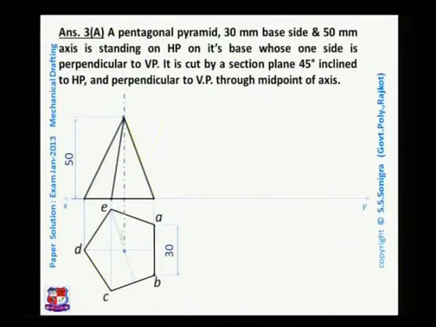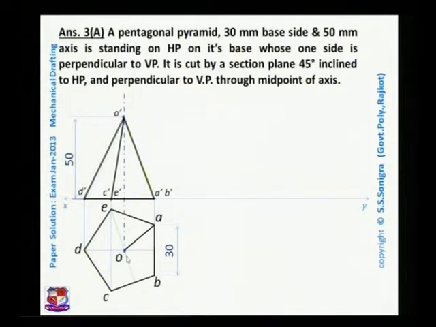Similarly, this edge, apex point to C, OC, is shown over here because it would be visible, and OC will not be visible, and here overlapping of visible line and invisible line is there. So we have to draw a visible line over here. The dotted line is hidden behind this full line. Apex point O, this is A dash B dash, here C dash E dash, and this is point D dash. Name these points like this, and this is apex point O dash.